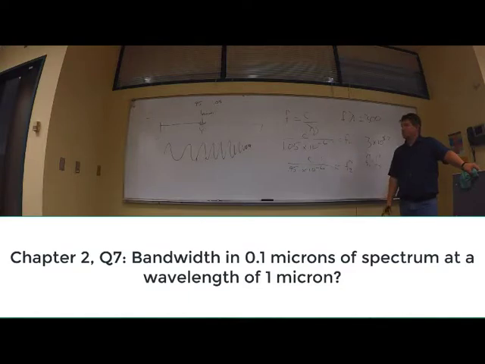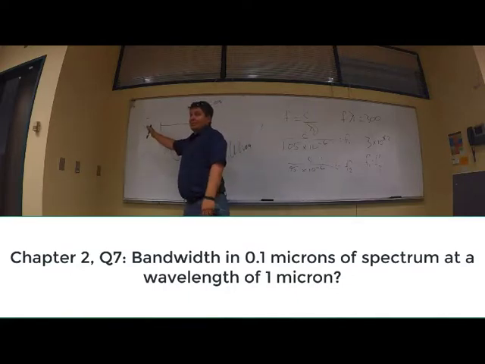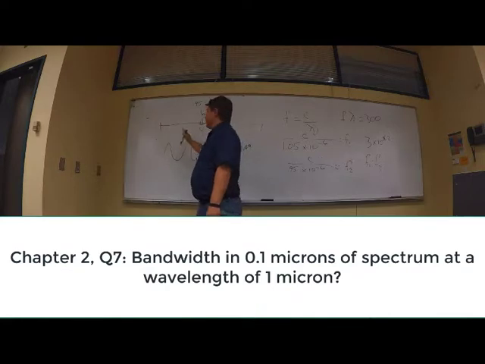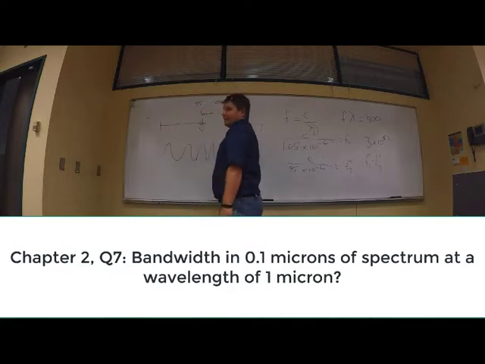Sorry, I'm going back real quick. How'd you determine 0.95 to 1.05? So the question was, we're at 1 micron, how much bandwidth does 0.1 micron of that have? The problem is 0.1 micron of bandwidth, depending where it is in the spectrum, has a different amount of bandwidth, right? So if we shift lower down here, 0.1 micron is really small, so it has much less bandwidth. If we go up here to X-rays and gamma rays, it has much higher bandwidth, and we all have cancer.